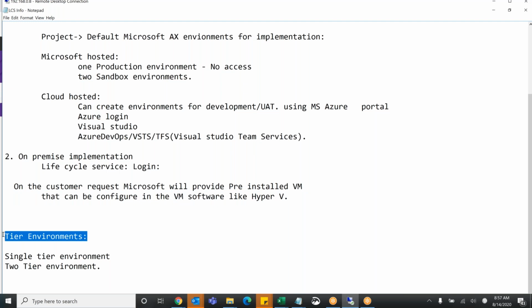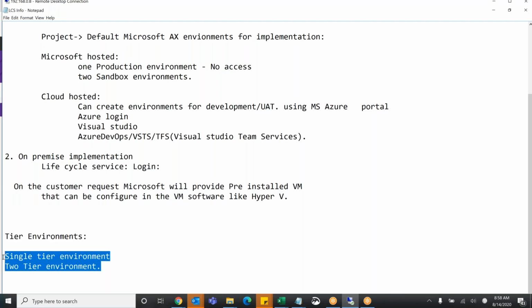There are different environments: a single-tier environment and a two-tier environment. One tier is what we have inside the dev box, where the database and AOS are all in the same box. A two-tier environment is where the database is in one server and AOS is in another server. Clients can access from different places in both environments. This is called two-tier and one-tier.